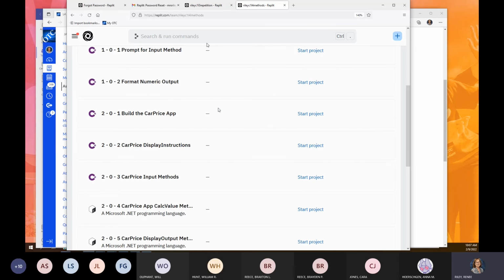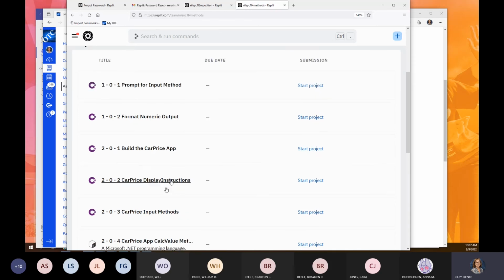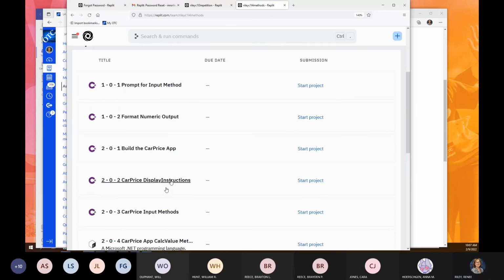All right, what I want to show you is, as you're working through this, and you're going to build this car price app, you're going to be adding different methods, one to prompt for input, one to welcome them to the app, one to do the formulas. You're going to be building on this. So if you get one done, the next one is going to kind of start where you left off.